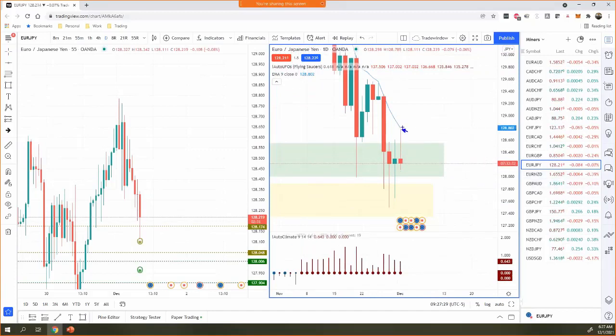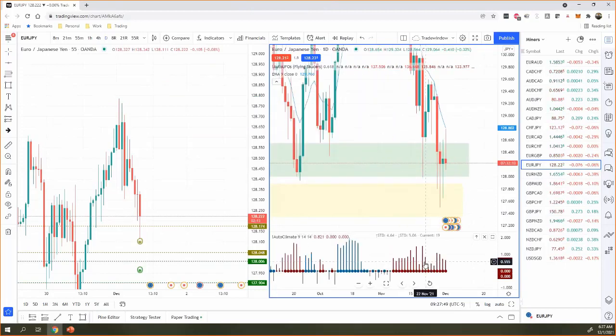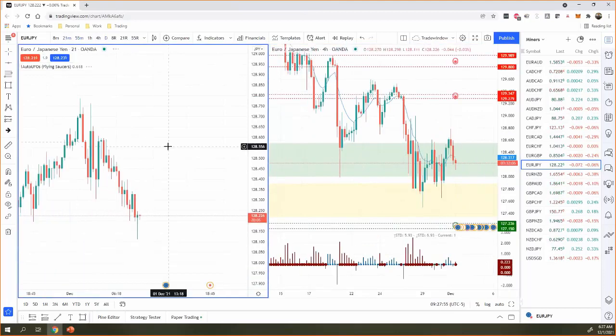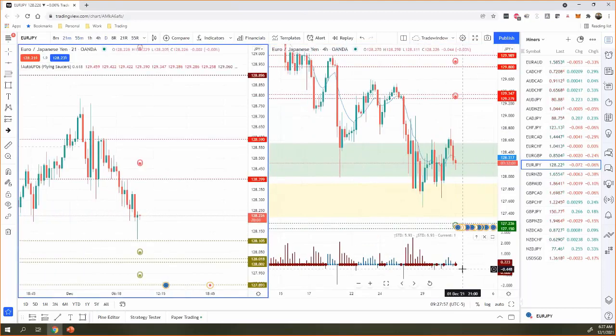So that wick touching that moving average there, that means there might have been a UFO somewhere around here, the 128.800 to 750 area, and that would have been the entry for a short to continue riding this down, if that's the way we're looking at it. However, now I'm going to analyze what I would do. I wouldn't touch it here on the daily. I would go down to the 4-hour, 21-minute, recently reconfirmed, based off of this exact candle.